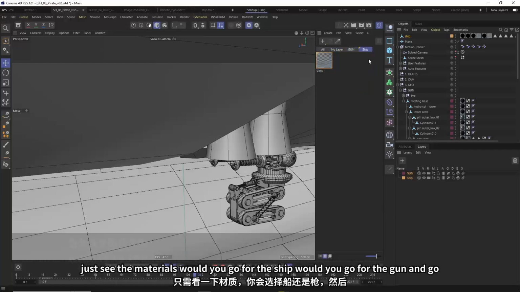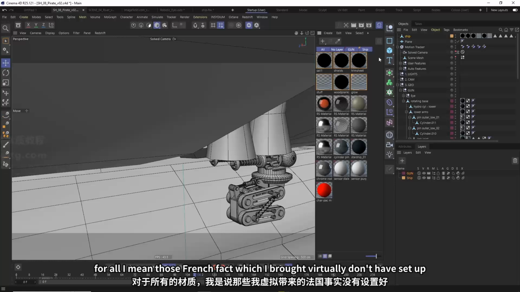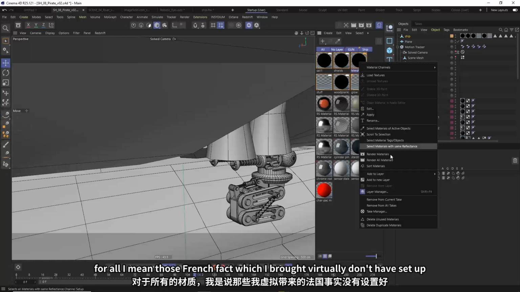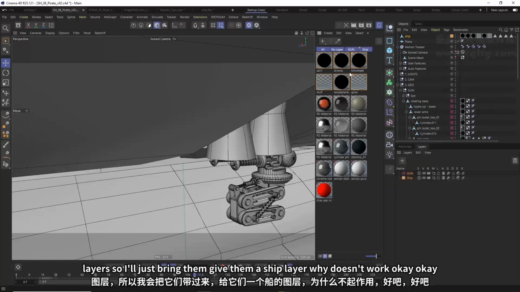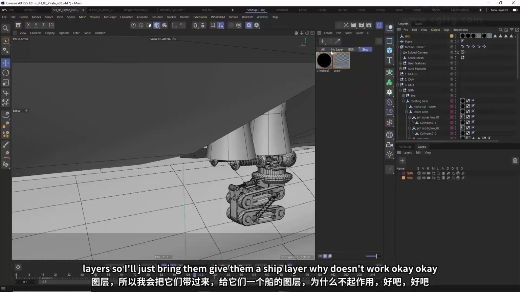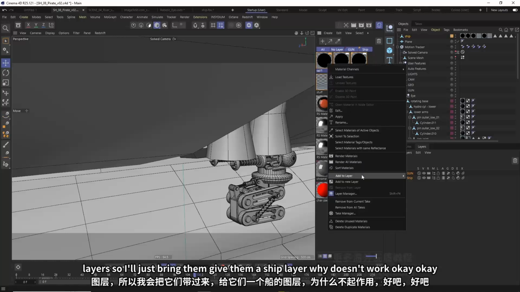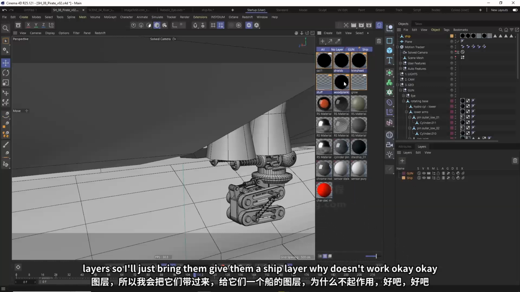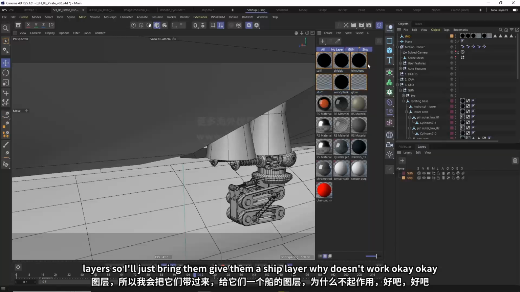So we can see the materials which go for the ship, which go for the gun, and so on. Those which I brought actually don't have setup layers, so I'll bring them and give them a ship layer. Okay.